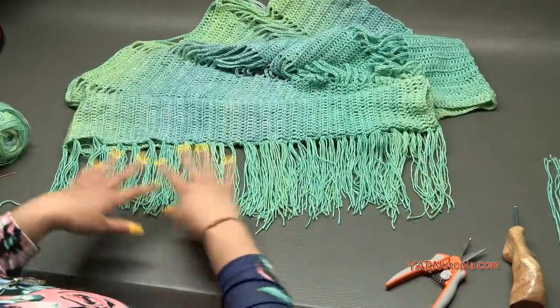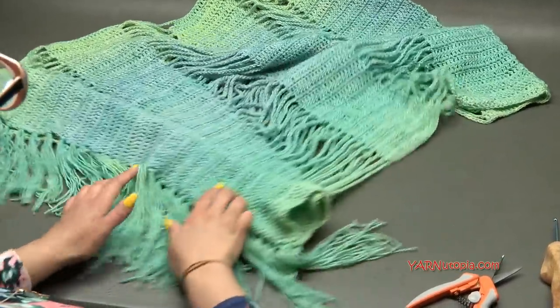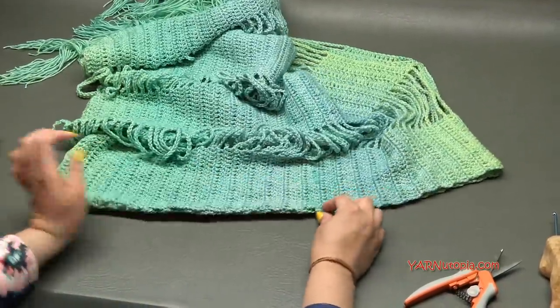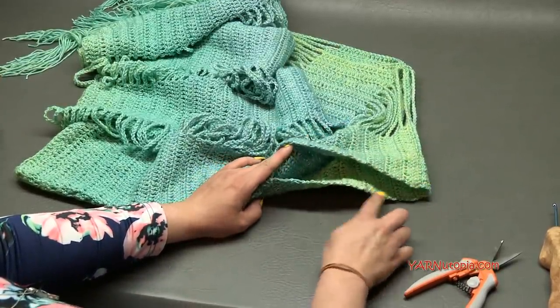So I just added the fringe and I haven't cut up the side yet, but I'll show you how to add some fringe to the other side. We want to add it. So what we're going to do is actually add it along this seam and then around this armhole.